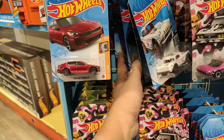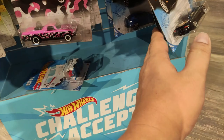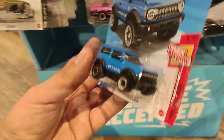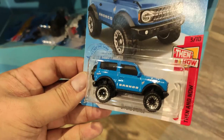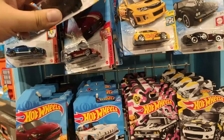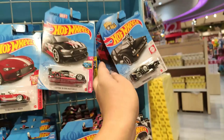Beautiful Cool Combi. Here's the Bat plane — the back part — and I kind of forgot the name of that one. Cool-looking Mazda right here. I think this one had the Super Treasure Hunt version if I'm not mistaken. Ford Bronco — nice. I'll definitely be getting that one. I have something in mind for a custom — I'll get one for carded collection and one for a possible custom Ford Bronco.